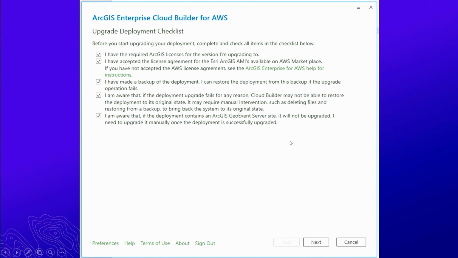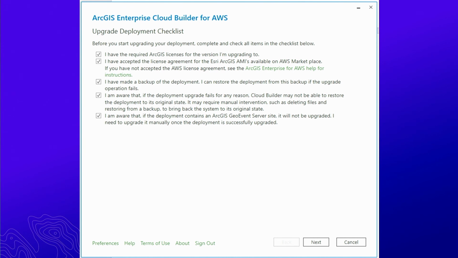The third one is we ask you to take a backup of your deployment. And I know that sounds like, oh, everybody always tells me to do a backup. I've never done one when I've upgraded and I've never had a problem. I'm going to tell you, yes, only 1 or 2% of our customers have problems with upgrades that they need to restore from backup on. But which 1 to 2% of customers changes every time somebody upgrades. And you do not want to be left in a situation where you can't restore and you've lost data.